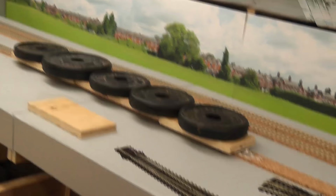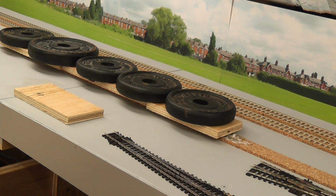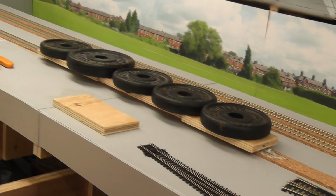Okay, so that's the track laid up to the site of where the crossing is going to be. And of course, I'm sure you've worked it out by now, it's best to put the track down straight away while the glue is still wet, so that you can move it about, fine-tune it, and make sure you're absolutely happy with the final position. If you wait for the glue to go tacky as soon as you set it down onto the cork, it's very difficult to adjust any sleepers or move the curvature of the track about. So I do it when it's wet and the glue hasn't started to dry, and just by leaving the weights on for about an hour or so ensures that the track glues itself nicely to the cork.